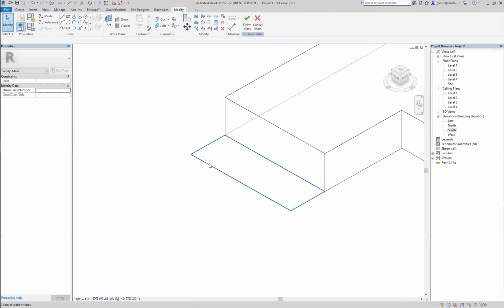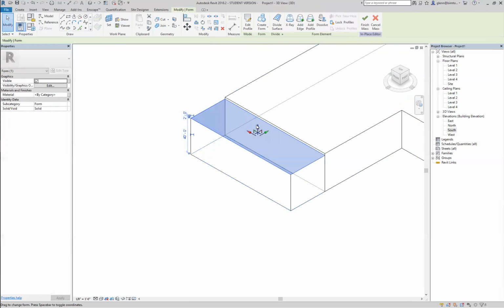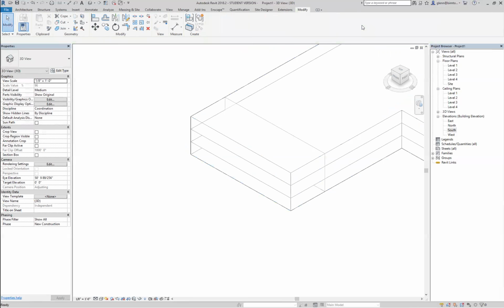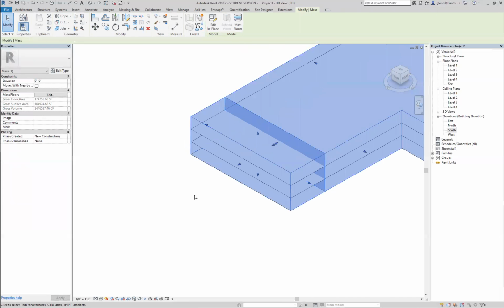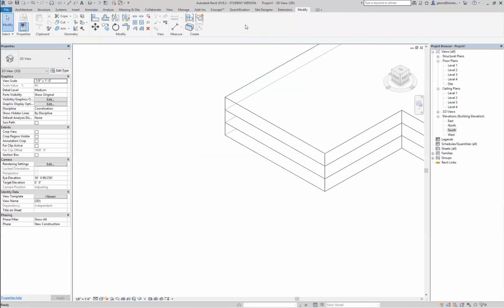Okay, for this rectangle, again, I'm going to make a form out of it. Oh, actually, I take that back. I've got to do this a little bit differently. Let me open up this mass, get rid of my form over here. My problem is every individual mass has the same mass floors in it. So what I have to do is actually, for the second piece, create a new mass.